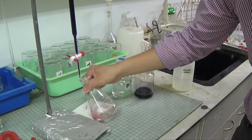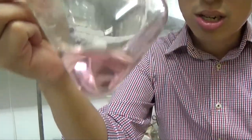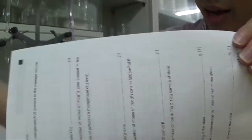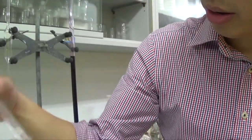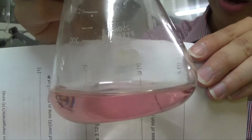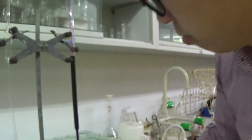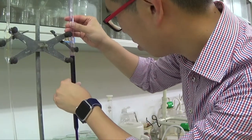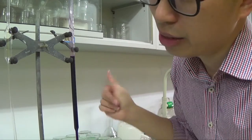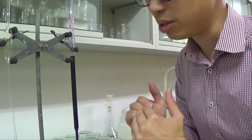I think I have just overshot by one drop, okay? So as you can see, the previous drop was just fine, but this is just a little bit pale pink now. Just now it was more like this kind of color, a little bit pale green, colorless. And if you could rewind the video by a couple of seconds, just before that one drop, it was still colorless, well, kind of pale green, but now it's gone a little bit pinkish, all right? So that is my end point, and I was being super accurate doing drop by drop. So I might have overshot by one drop, which is why I need to do another accurate titration to make sure that it is within plus minus 0.10 cm³.